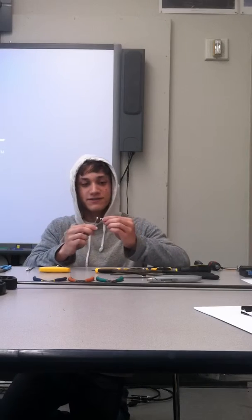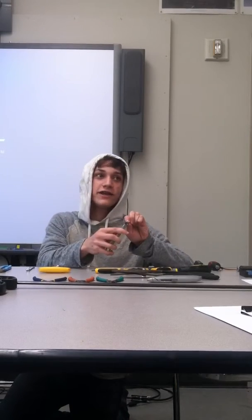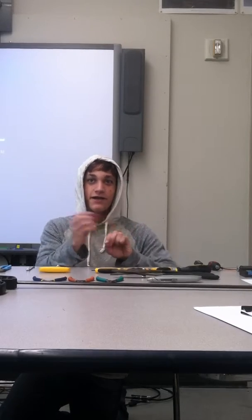We also use other tools to tighten nuts onto objects, such as these handy dandy wrenches. You simply slip it over the nut and rotate. Righty tighty, lefty loosey. Pretty effective. We have different sizes depending on which nut you're using.